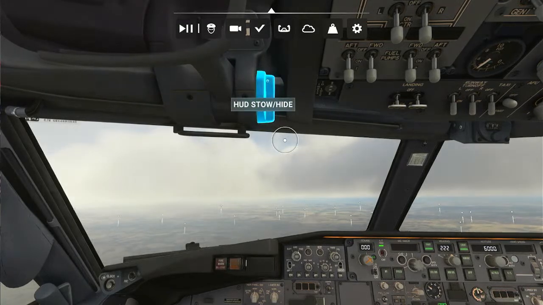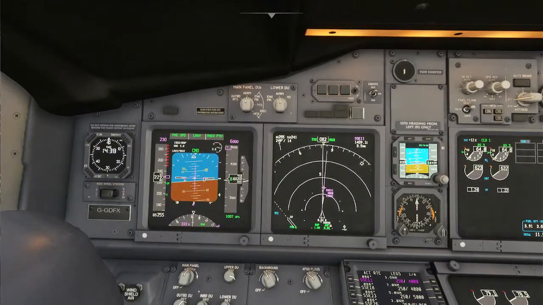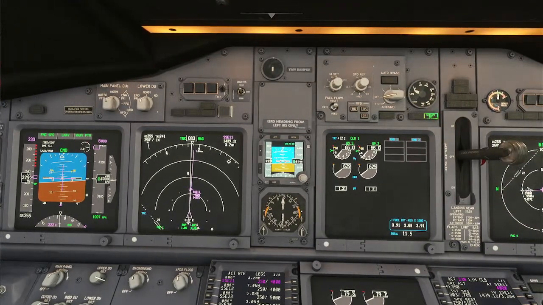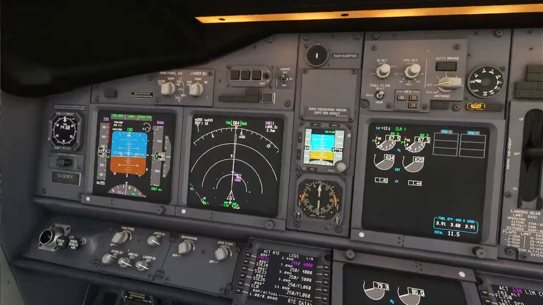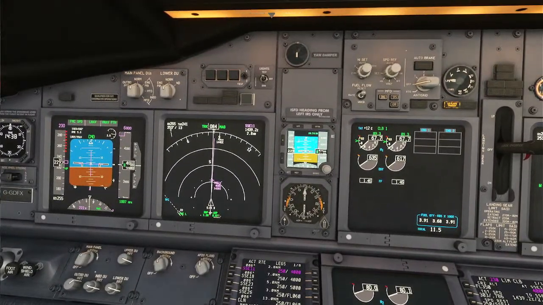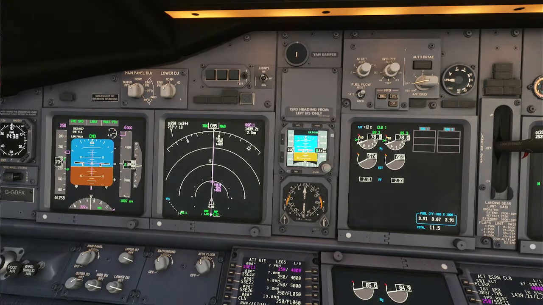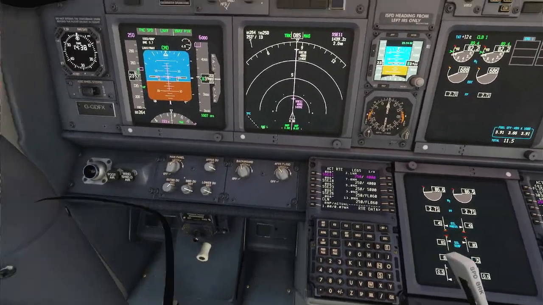We can stow that now. And we can put our flaps up completely. So flaps are up all the way. Excellent. And once we get past CLN, then we can go above 6,000 feet.